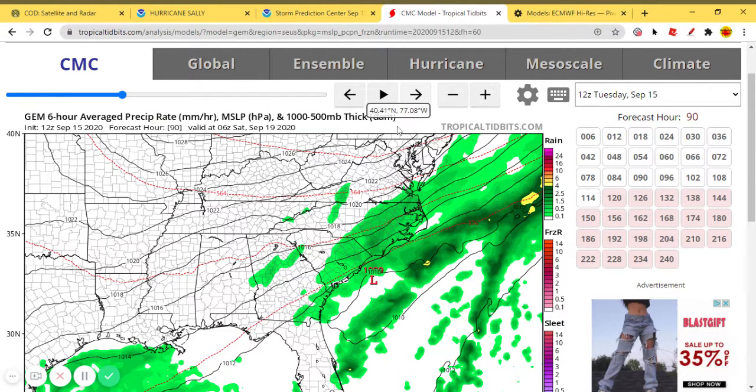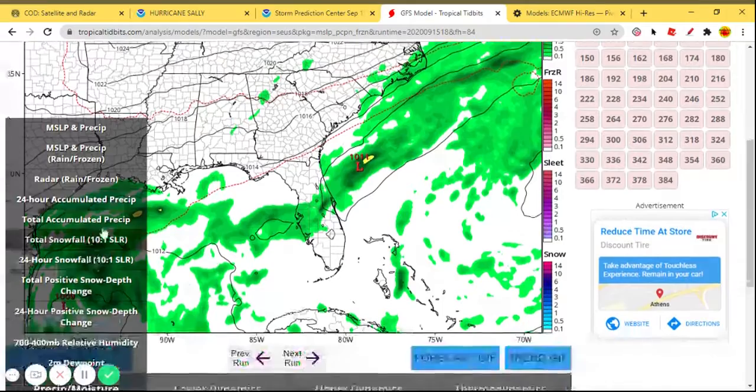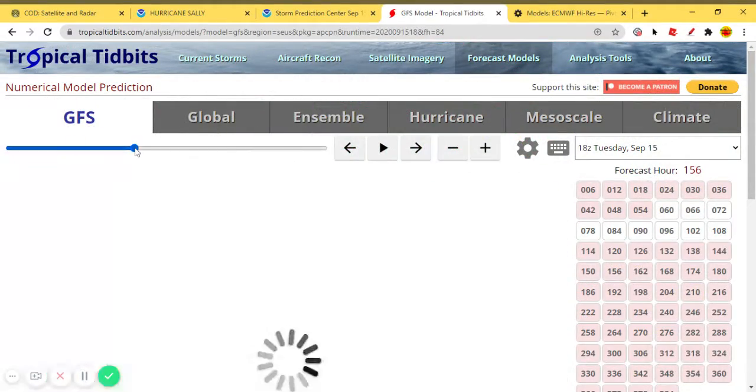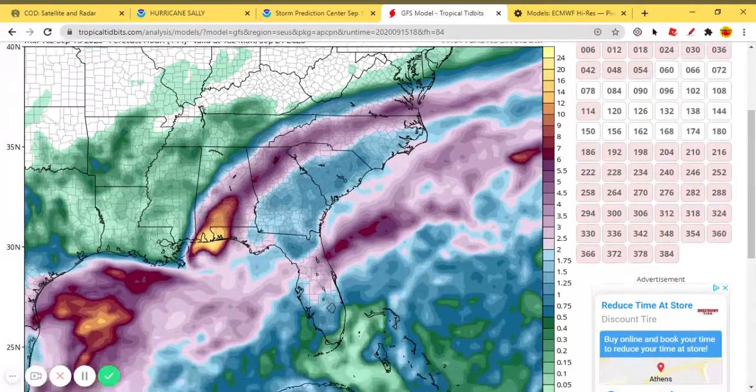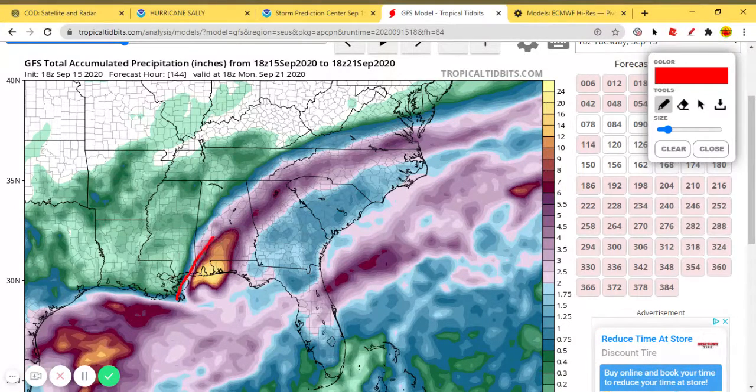And now let's look at rainfall of these two models. It's kind of an important factor because the storm is going to be about rainfall a lot. So let's look at the total accumulated precip and see what it's at. From Sally, areas like coastal Alabama and the western Florida Panhandle could get 10 to 24 inches according to the GFS, and it has the majority of the rain kind of in this area. This whole area I'm circling could get 2 inches plus, with little pockets of 6 plus in Georgia and Alabama down here. That's the main rainfall area. So areas like Atlanta, the GFS has getting hit pretty hard. Greenville, South Carolina and Raleigh are kind of on the edge of that according to the GFS model.